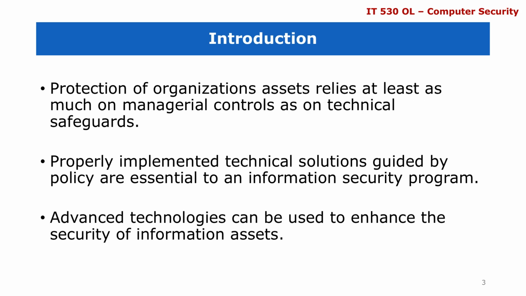So every organization needs to protect their assets, and in order to do that, they rely on managerial controls, technical controls, and some operational controls, as we have covered. It is very essential to have the proper technical controls in place. The implementation of technical controls is usually driven by managerial decisions, and after that, we get into the operational controls that help ensure that the technical controls are always effective.